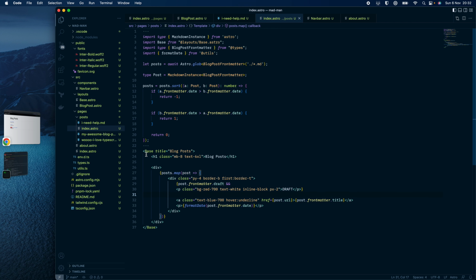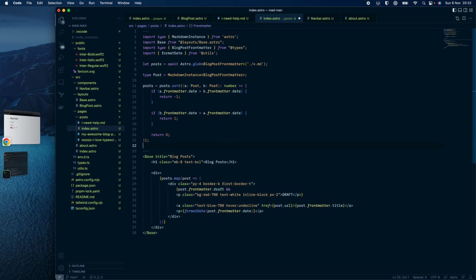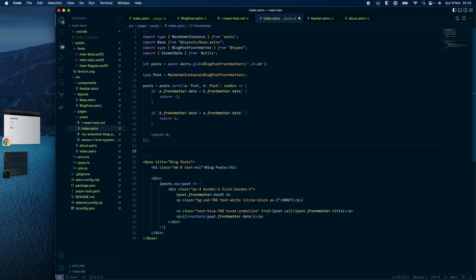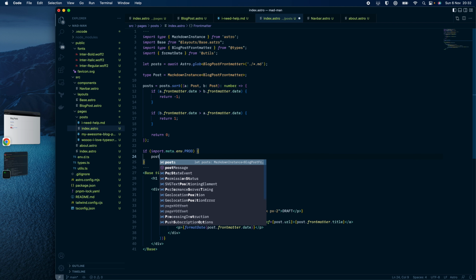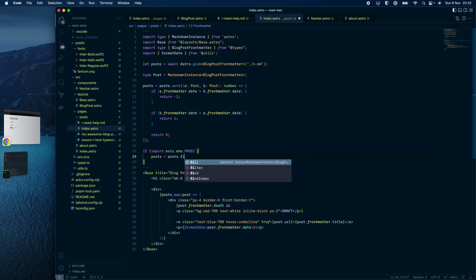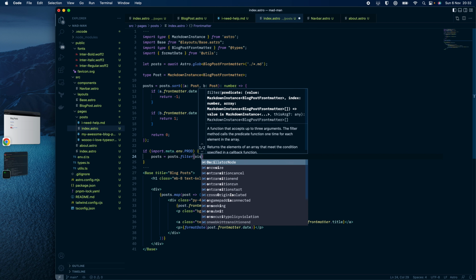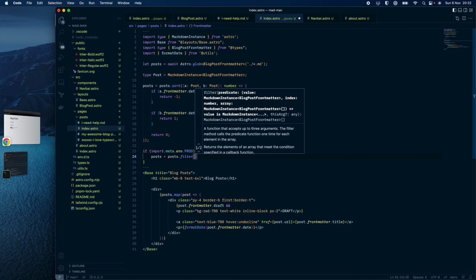The way we do that, if we go here to our posts page, I'm going to say if we are in production, which means we're not developing on it, this is the final version that we're going to show people, then the posts need to quickly filter out draft posts.